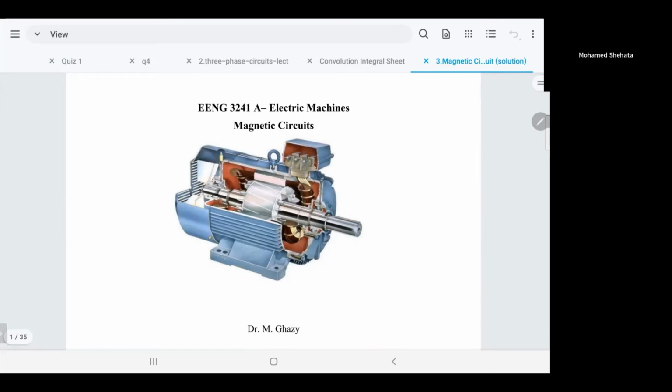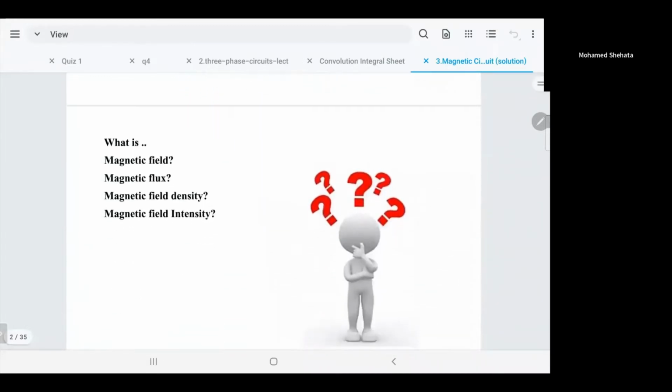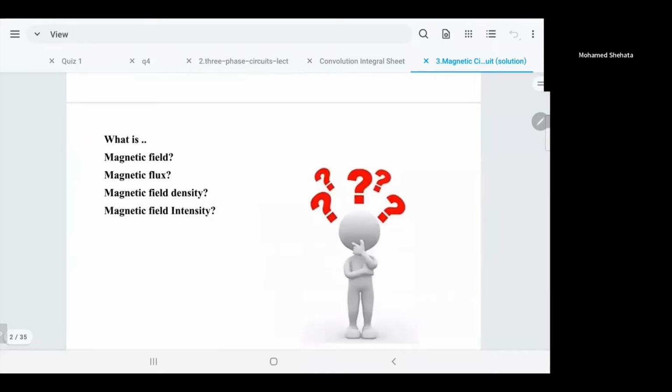So today it's simple, and I believe you did that in physics. But every time I'm explaining any topic, I try to remember when I was a student and what concept I was suffering from, and I will try for you not to suffer. So I will go through the magnetic circuit, and there are questions that came up to my mind when I was taking physics. What is magnetic field? What is magnetic flux? Field density, field intensity. There are many things, and it's very important to understand the meaning of it. And the mathematical equations are simple to use.